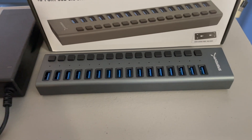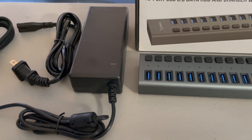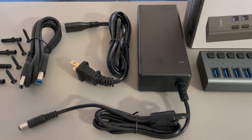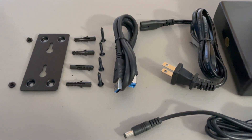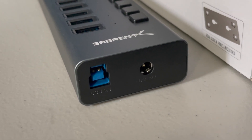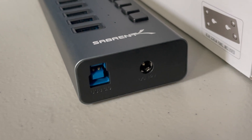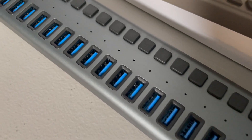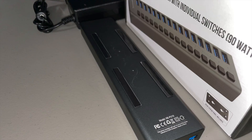What you see is what you get. The components are: the 16-port charger, the power brick with its associated cable from the brick to the wall, a data cable, and some wall-mounting hardware. On one end of the Sabrent you have a port for the USB cable and the power brick to power this device — it is not USB powered. On top of the device you have 16 ports, all with individual switches, and they are USB 3.0.